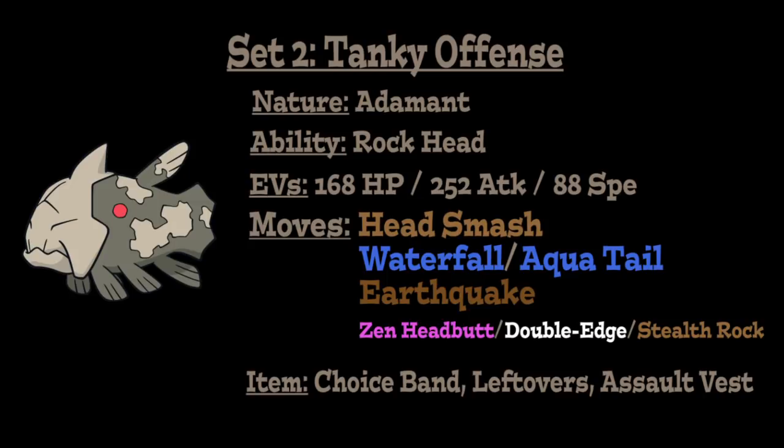easily, or even Stealth Rock on this set as well, to allow Relicanth to set up hazards while being a bit more of a threatening physical attacker. But keep in mind that you can't use Stealth Rock in combination with the Assault Vest, as Assault Vests prevent you from using any non-attacking moves.